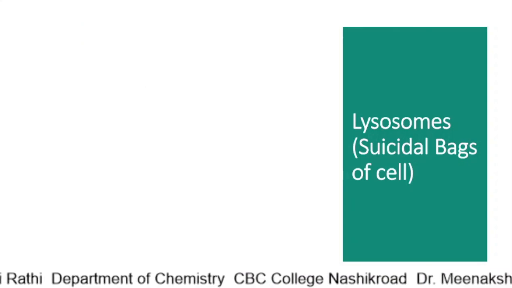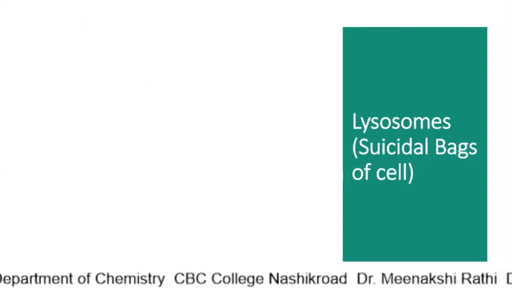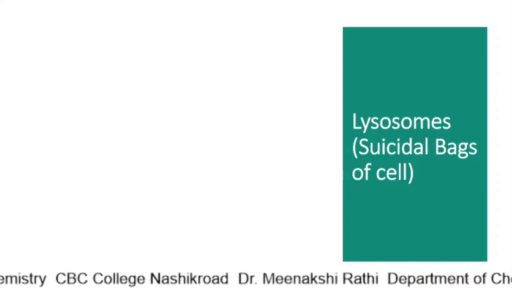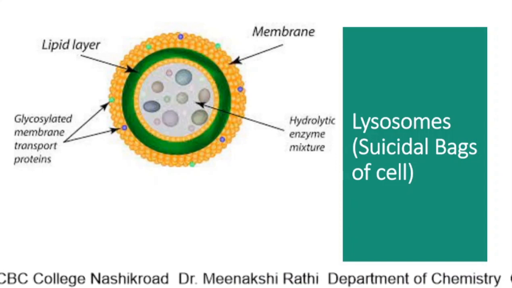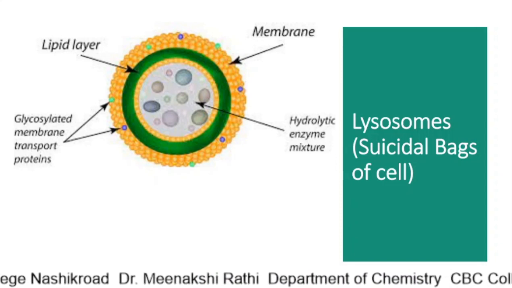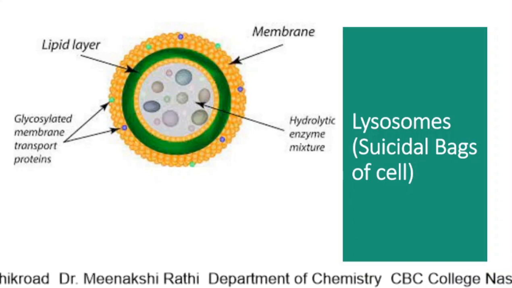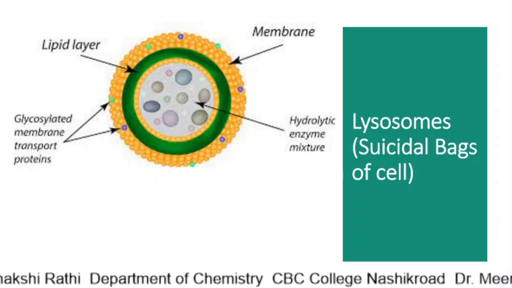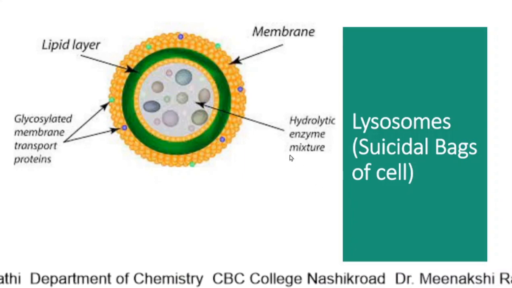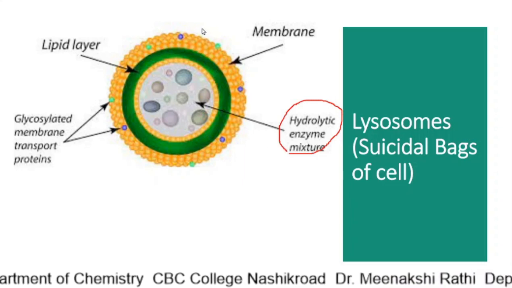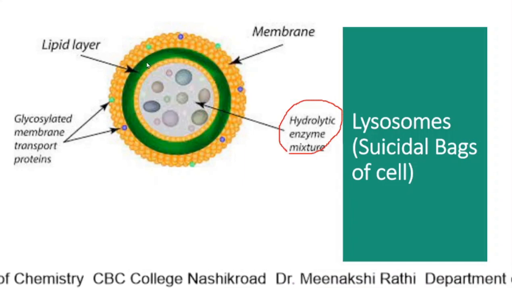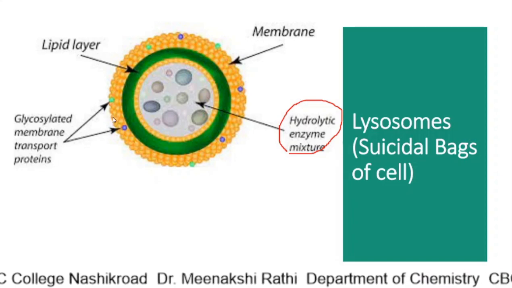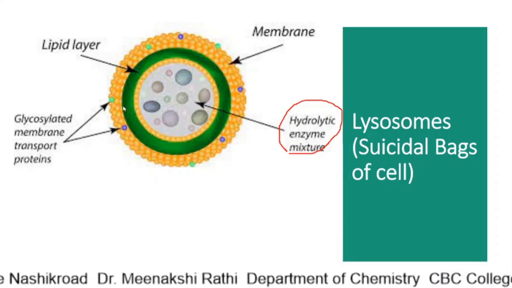Lysosome is also called the suicidal bag of the cell. Now why these are called suicidal bags of the cell, we'll see. Now this is the structure of lysosomes. Lysosomes are cellular particles which contain several digestive enzymes. You can see here the hydrolytic enzyme mixture. This is the outer membrane, and in the outer membrane there are glycosylated transport proteins, while the inner layer is made up of lipid.